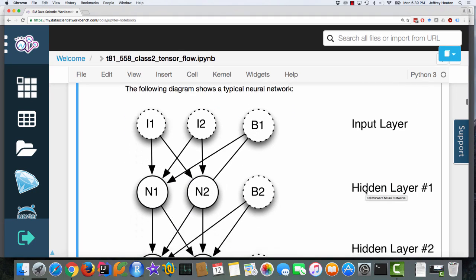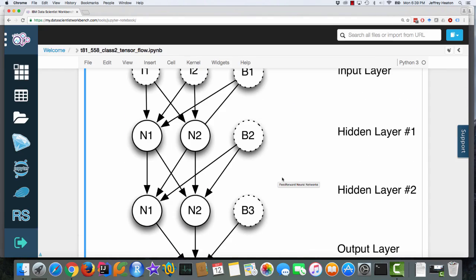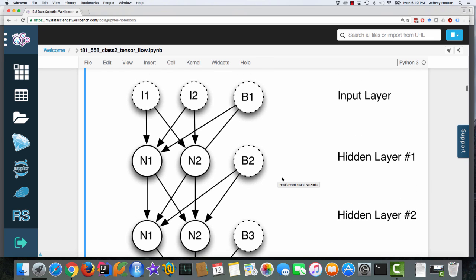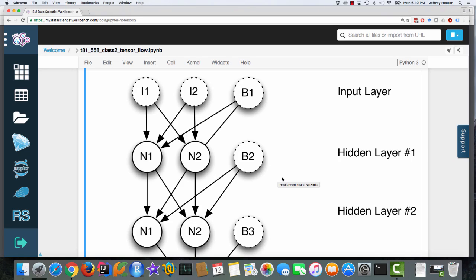So this is what a neural network looks like. You will see, this is basically a 2-layer neural network. These were pretty common. Most neural networks were originally a single or 2 hidden layers prior to deep learning. Deep learning, the neural networks are the same. It's just we have very advanced ways to train them.